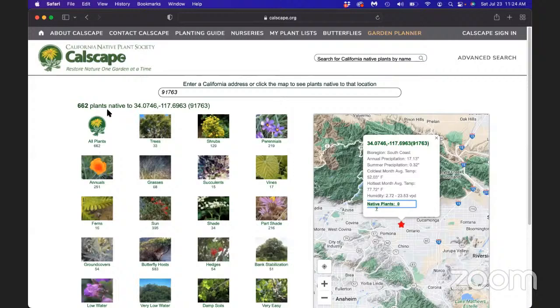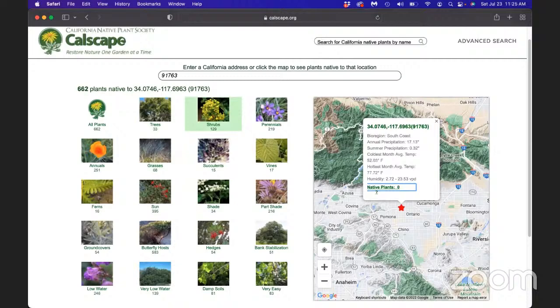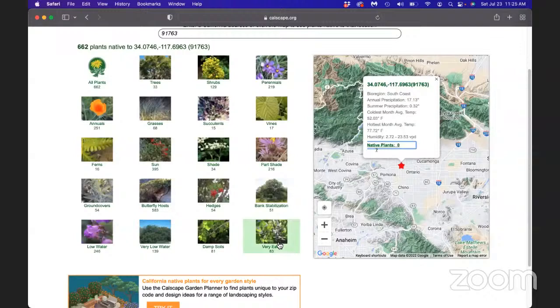And you'll get back their records, and this is based on observations of where native plants are, and then additional mileage radiuses put on them to help account for areas that have been urbanized for a long time. And so in their database, they have 662 plants that were thought to at one point have been native to this area. And of them, you can see what trees, shrubs, et cetera. When you get this back, that doesn't mean that there's going to be 662 plants that are all necessarily going to be easy to grow in a garden, or that you might be able to actually find at a nursery to grow. And so from there, you can look at, for example, what are the very easy plants to grow if you are a new gardener.